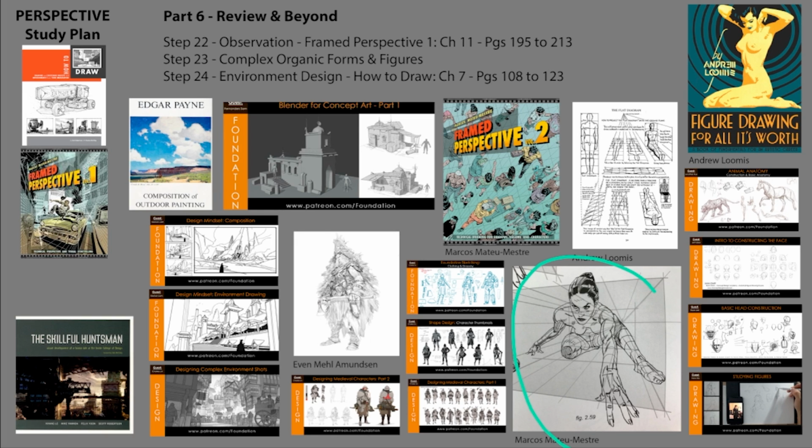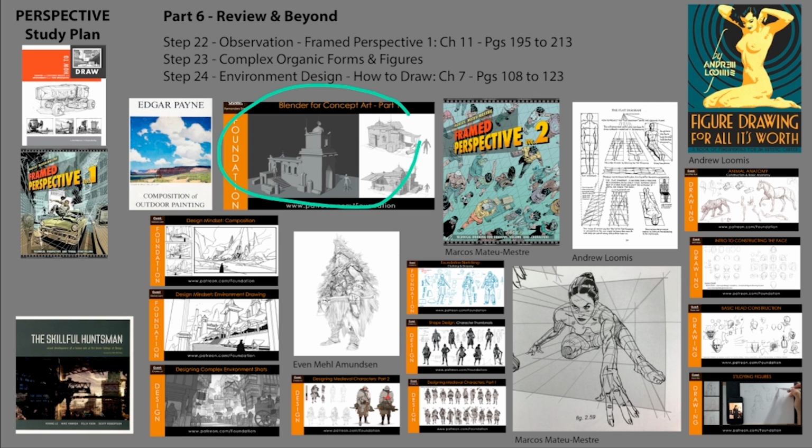The more foreshortening you have, the harder it will get. So the construction needs to be underlying there. Andrew Loomis is a great source of information here, as well as Marcos Mateo Mestre. A lot of tutorials as well in drawing animals, heads. This is the time where all that you have learned in terms of perspective, construction, and simple volumes will really be helpful when you're drawing figures.